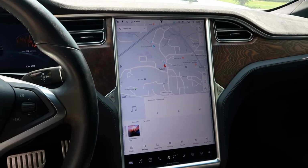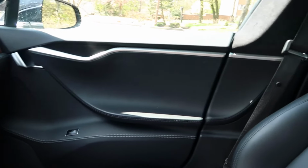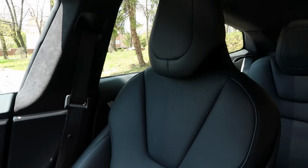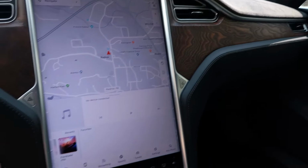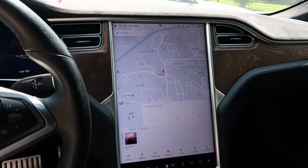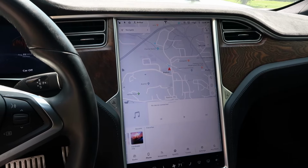Looking at the interior here, guys. Beautiful spec. Obviously obsidian black on the exterior, all black leather on the interior, right? Tesla has a very minimalistic, beautiful way of doing their interiors. Wood grain dashboard. And in my opinion, this is where Tesla really stands out and has set the bar high for all digital displays.